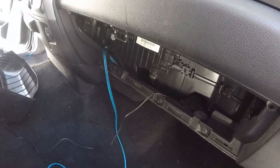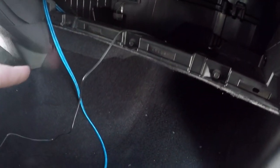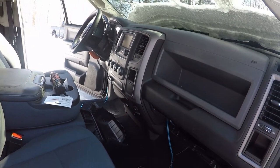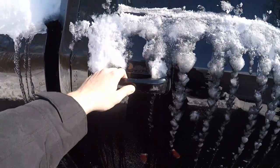Here are the cables. I took my glovebox out — that's not too difficult. There's a little piece right here that comes right loose, and then there are these little hooks that it hooks on. You push the little tabs in and it comes right out. The RCA cable and the remote bass knob I actually ran behind this panel, straight up. It comes up here, comes into the glovebox, runs inside the glovebox along this little crease right here, and then it's going to jump up inside here and go to my radio and my new wiring harness. That's actually all I have left to do, plus I have to run the final amp wire under the hood. The ground wire is grounded to my rear seat belt bolt from the middle seat.